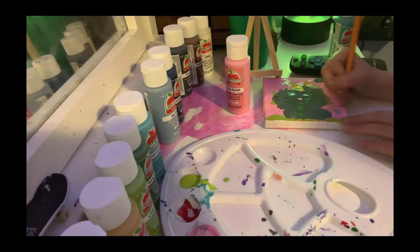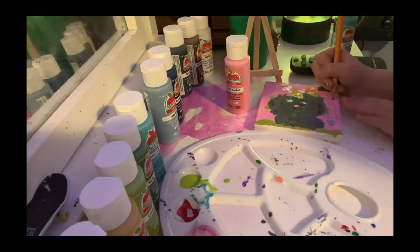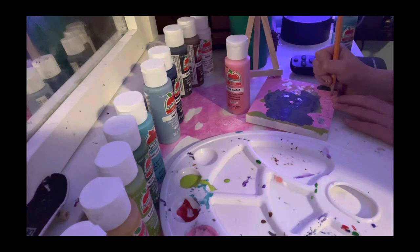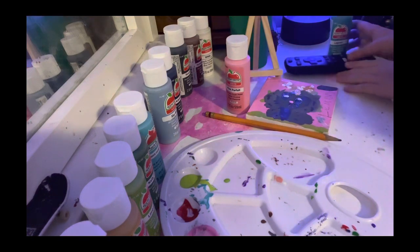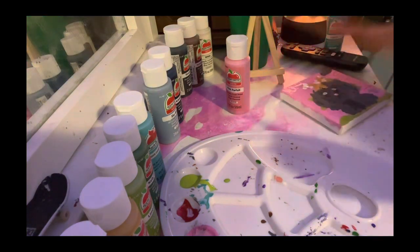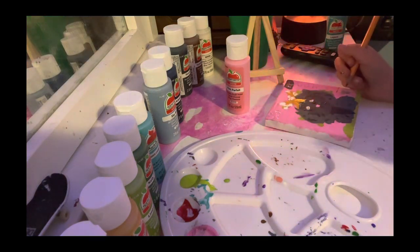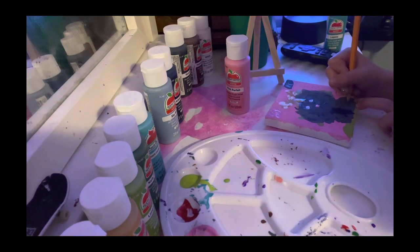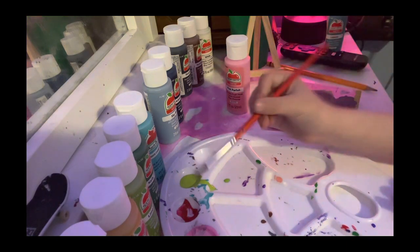I'm just gonna write Lemon really big on the side. Lemon. And I'm going to be making the signatures and everything in a different color instead of black, because last time I did it in black and it blended in too well. So, you know what I'm going to do? I'm going to paint them in that light green. The color that I did for the leaves. Because that green's really pretty.